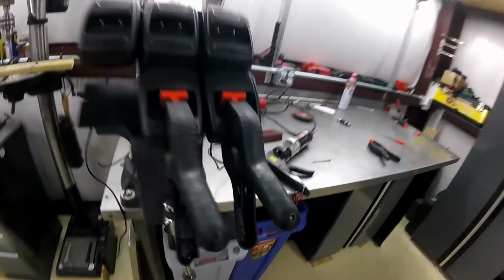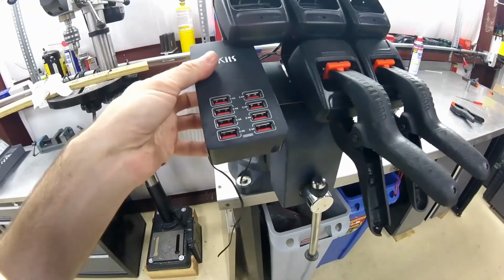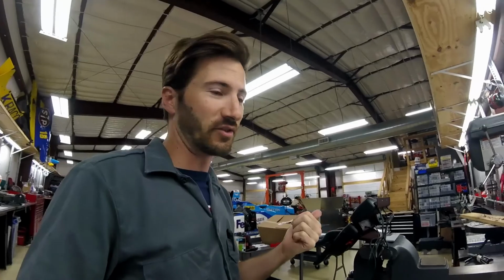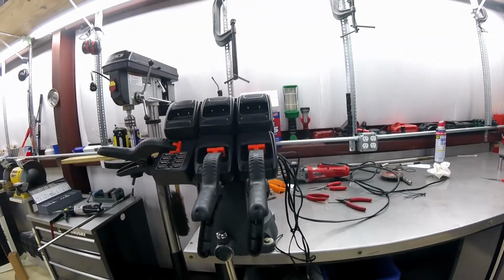Alright, got those all nicely lined up and clamped in. Last one is this guy. Definitely just going to leave that to dry, leave it alone. Now that this is dried for a couple hours, I'm still going to leave the clamps on it because I think it probably should sit overnight, but I'm going to go ahead and get the wiring done.